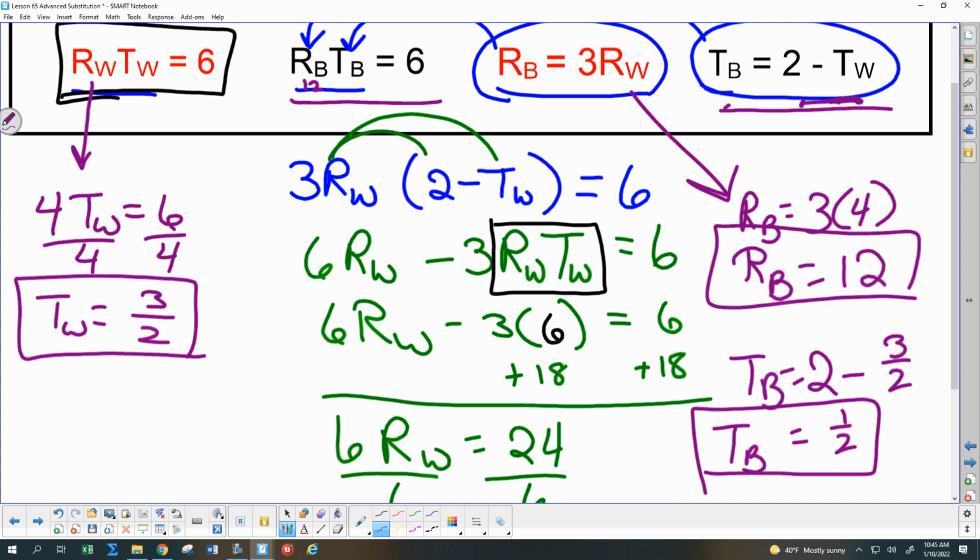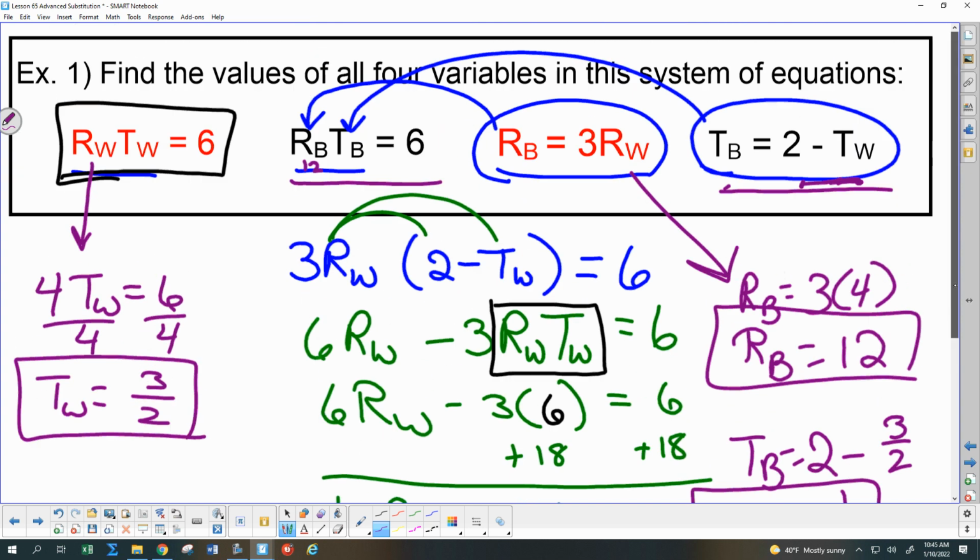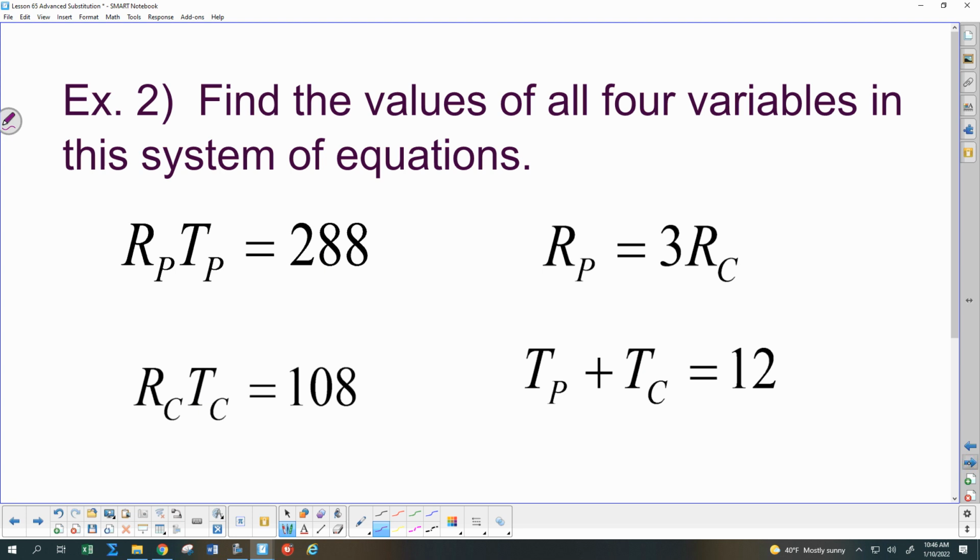We're going to do one more. One thing I want to point out with these, most of the time, once you do a substitution like of RB, which we plugged in right here, you usually want your other substitution to be the one with the same subscript. If I do R sub B, I want to also plug in for T sub B, so that I will end up with these matching subscripts here that I can do the double substitution on. So one more here. So again, 4 equations, get those 4 equations written down.